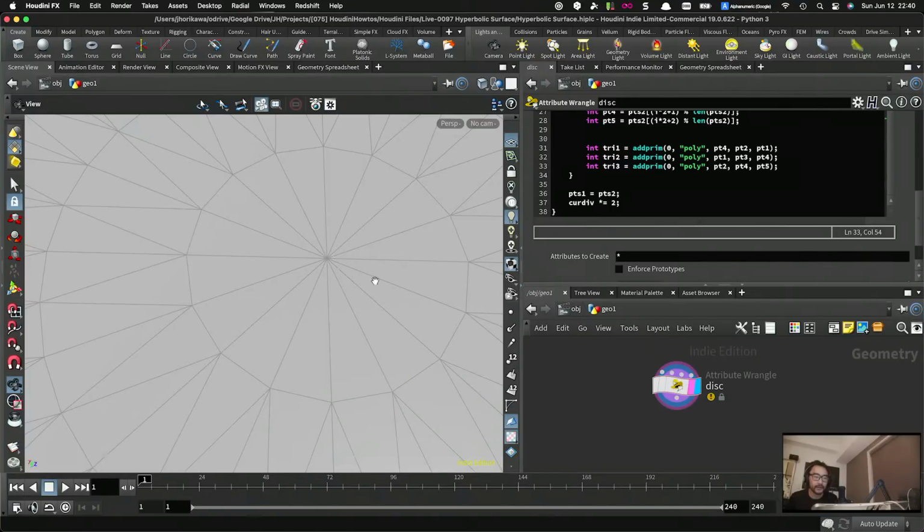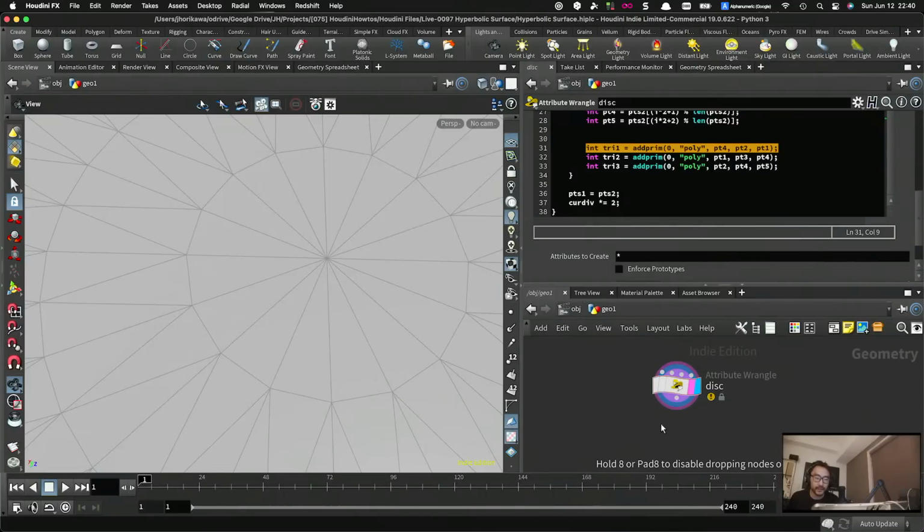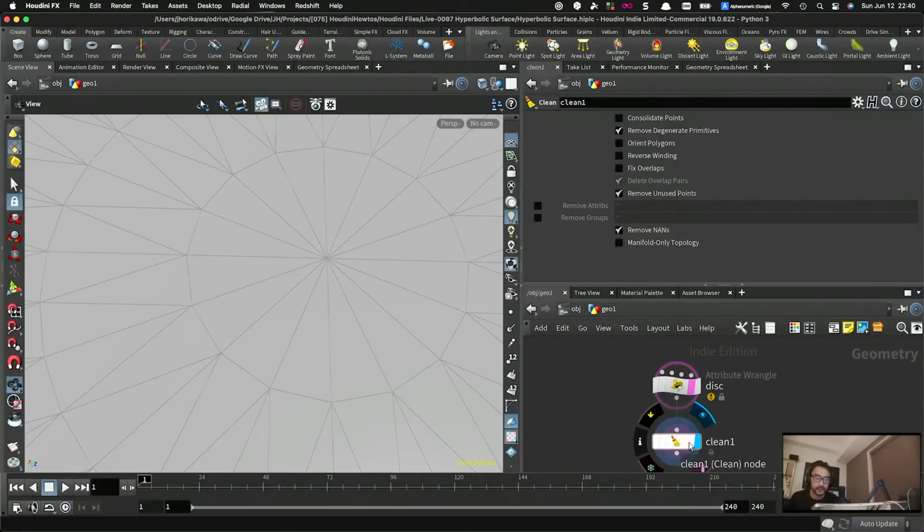There are some polygons which didn't get created, like this one. So I need to remove that by using clean, just to make sure that I don't get any unnecessary geometries.